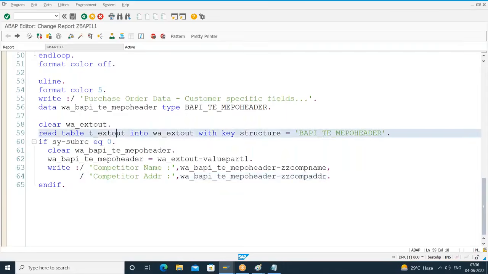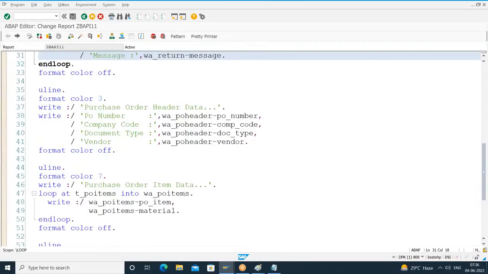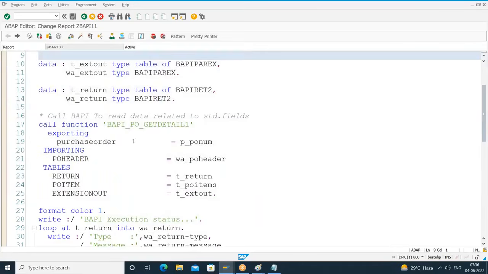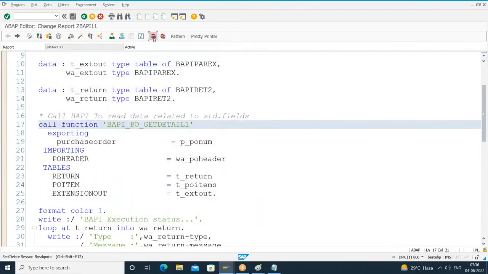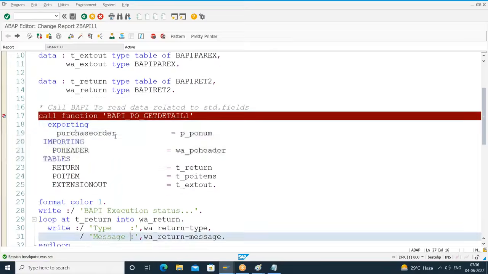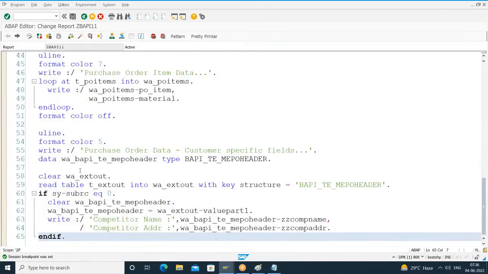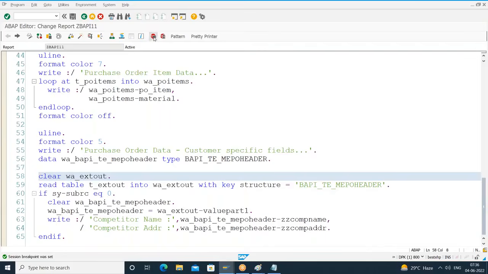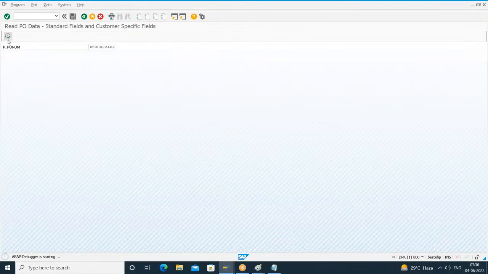Right? If I quickly debug this, yeah, I'll put the breakpoint here, BAPI_PO_GETDETAIL1. I'll also put the breakpoint here, somewhere here. Yeah, if I execute this, right.